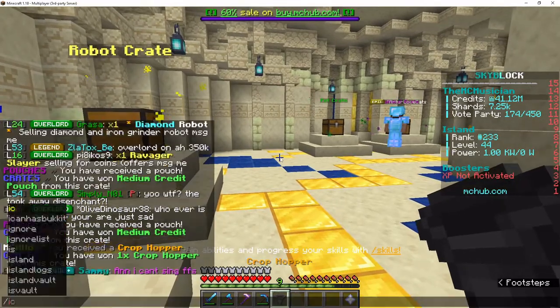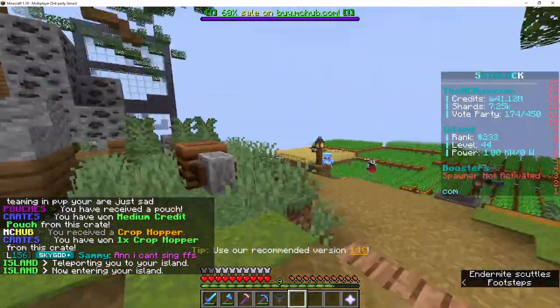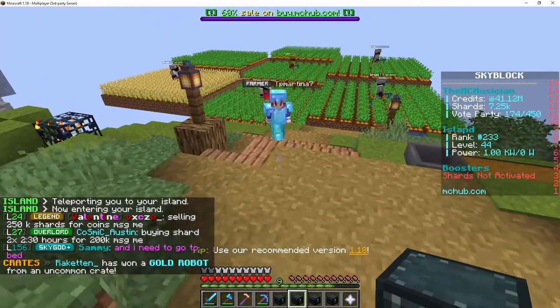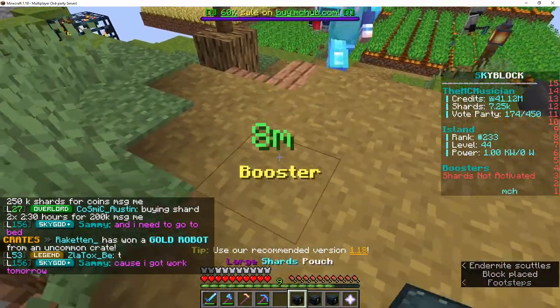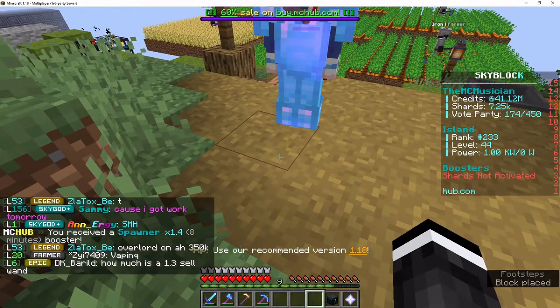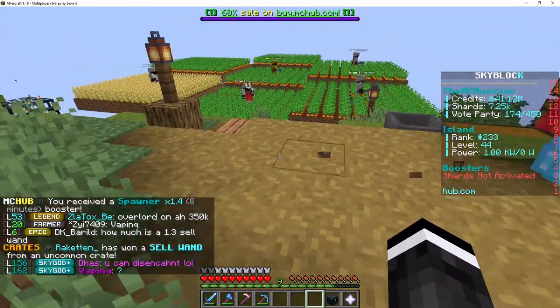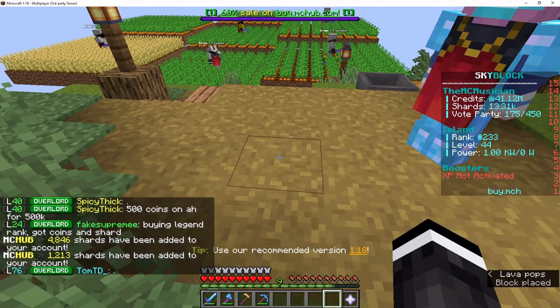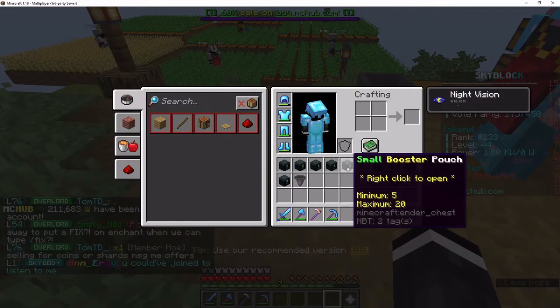Crop hopper. All right. Go ahead and go back to our island here. And let's get this stuff open so that we can actually get some things going here. So small boosters. 8-minute booster. Not too bad. 4K shards. Oh. Do you mind? Did that just delete? All right. 1,000 shards. You see on the right, our shards are actually popping up, which is actually pretty cool.